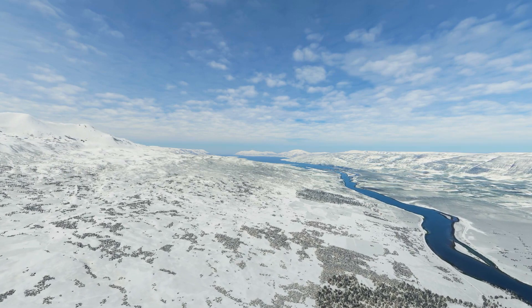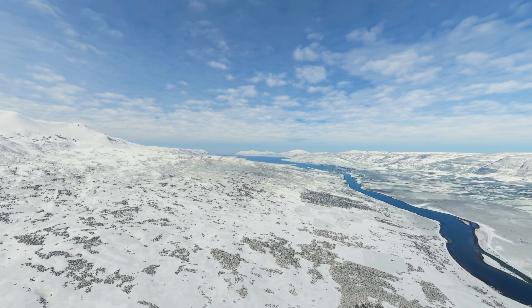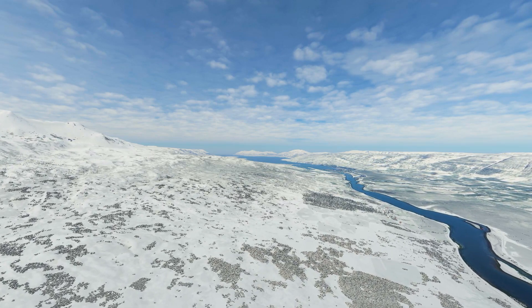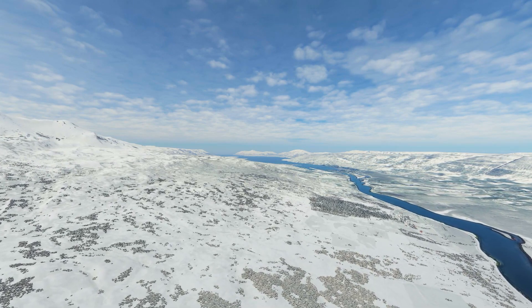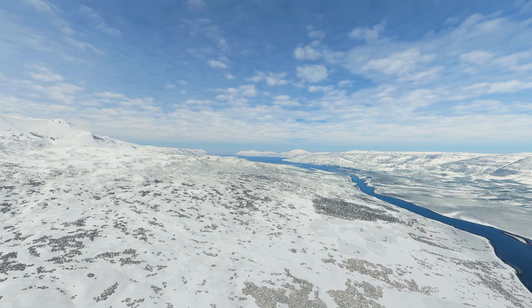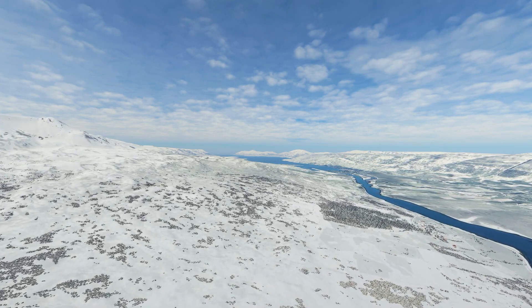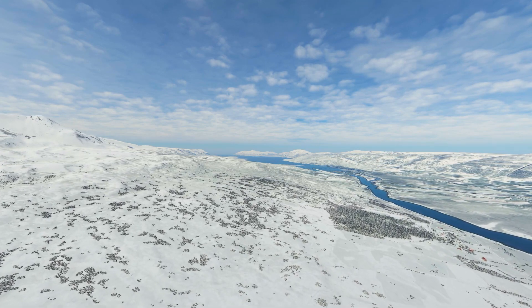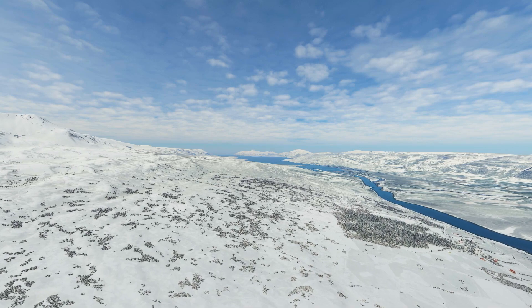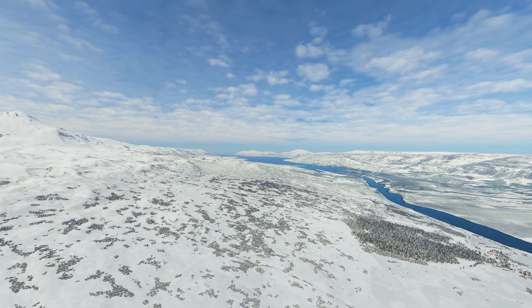If someone had asked me nine months ago, I may have said wait or buy a different headset, because the setup with the Quest 2 originally was so difficult with so many teething problems — it was really hard going. But if someone asks me now about the Quest 2, I would definitely recommend it. It's had so many updates and manages the simulator much better. Now I'd simply plug it in and it would work, whereas nine months ago it would take at least an hour to get going.